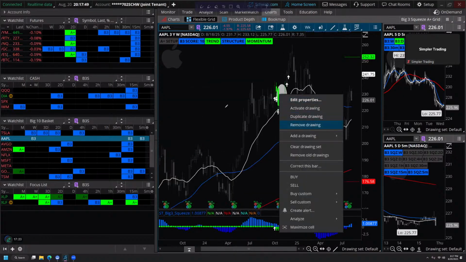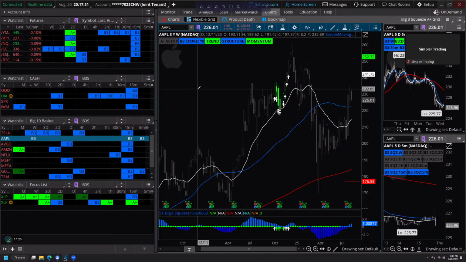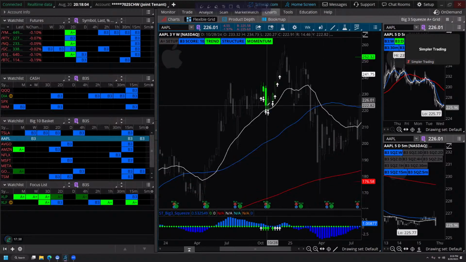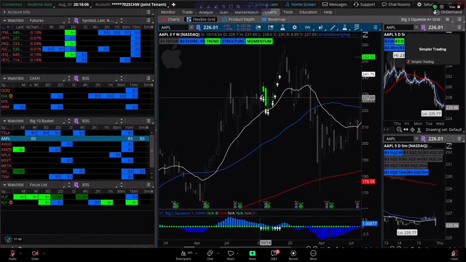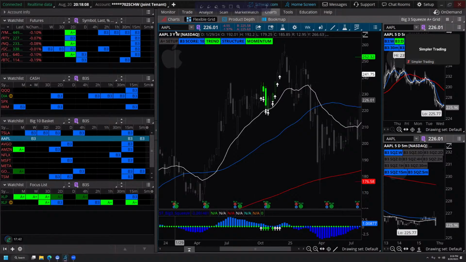So what these big 3 squeeze bars do is they color code the candles. You'll only have color on your chart when there's action to take. We don't care if the chart is bullish. We don't care if it's bearish, neutral, 10 points, 11 points. If they want to give you that moment in time, you'll get your bright green candle or your dark green candle. Let's go look at the Google monthly chart.